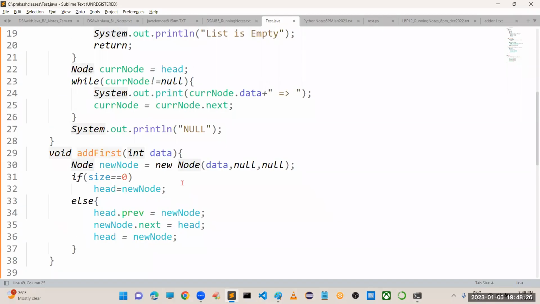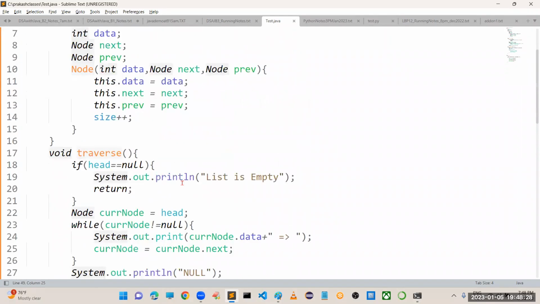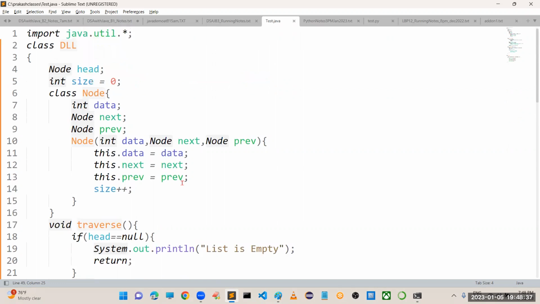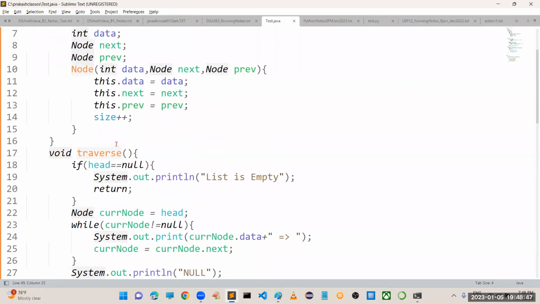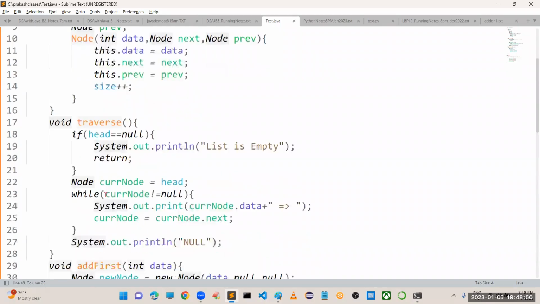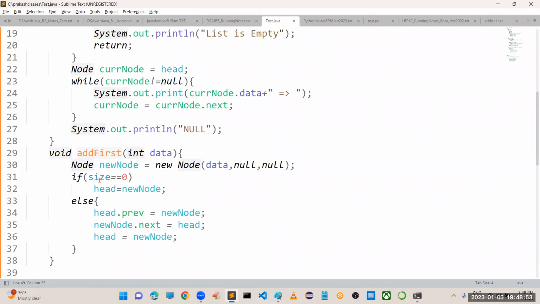So we are missing that head field, right? Here itself we are getting the issue. Here already head is there, right?